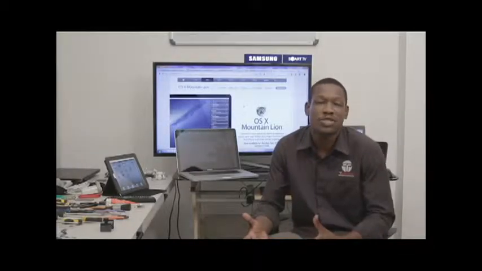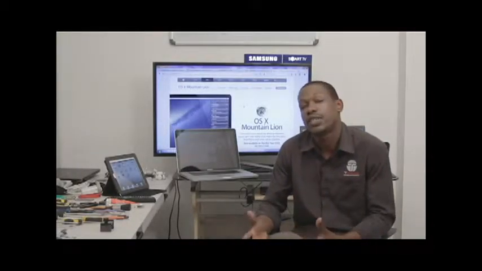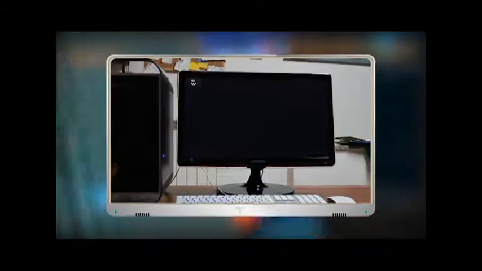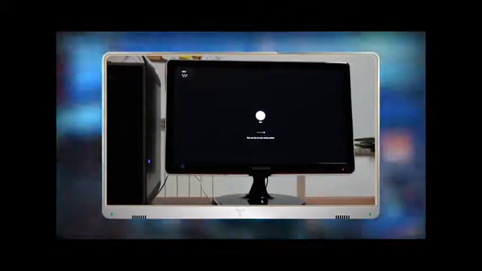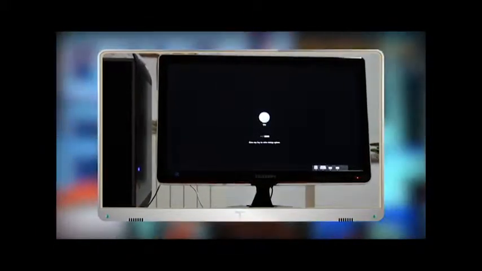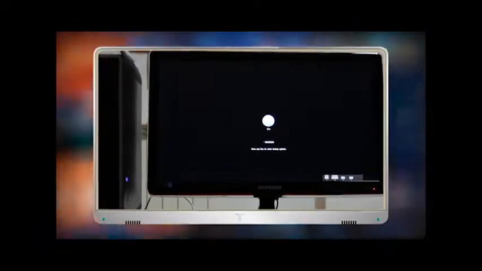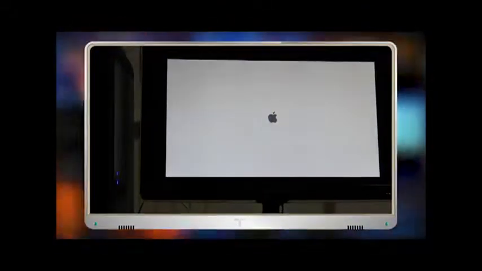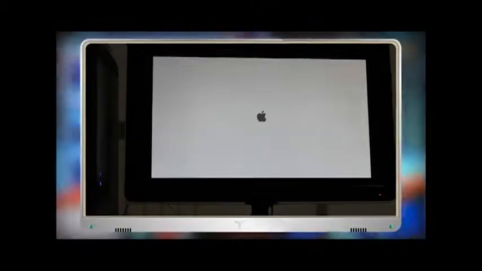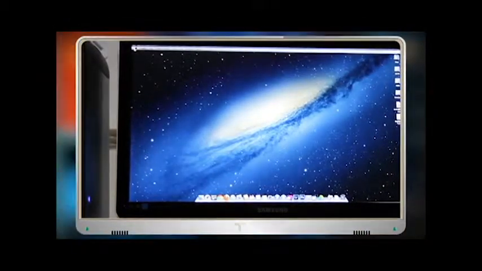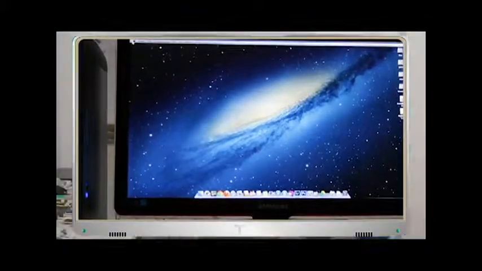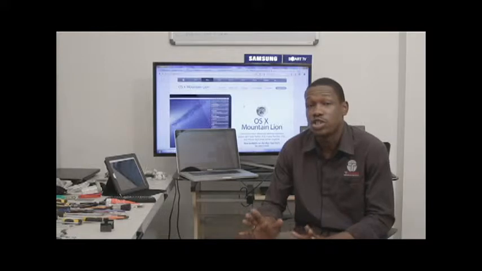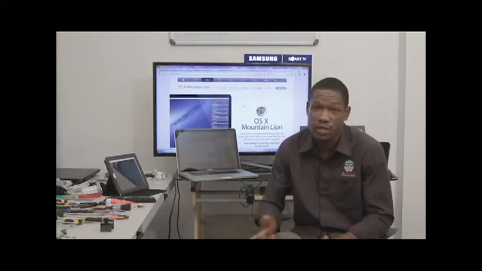The first time I mentioned to somebody that you could actually load OS X or the Mac operating system on a PC, they said I was absolutely crazy. That could not happen. And I did it and showed them. And today it is now referred to as Hackintosh, where you'll have persons who take the OS X that is built for Mac and install it on a regular, Intel-based PC. Granted, in doing so, you are going against the license which is distributed with the Mac OS. However, it can be done.